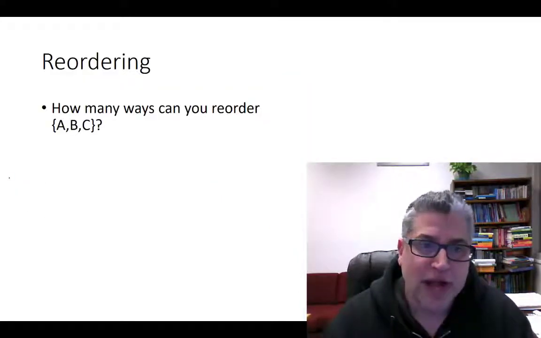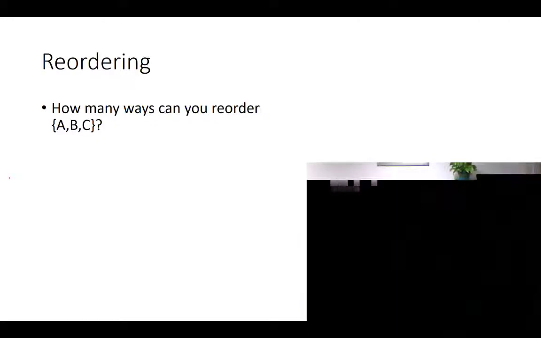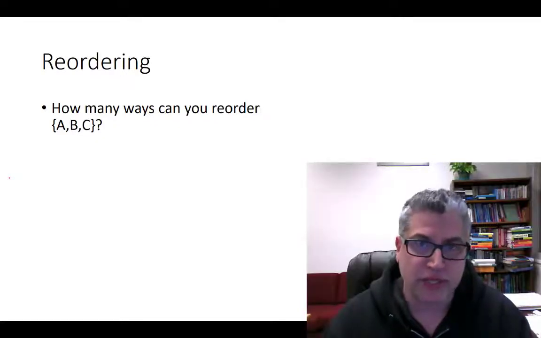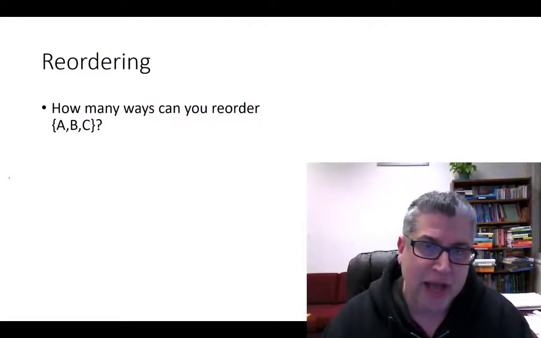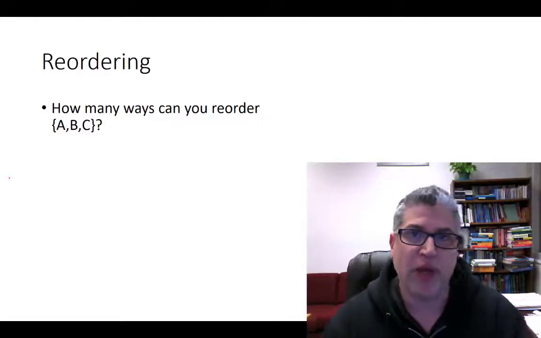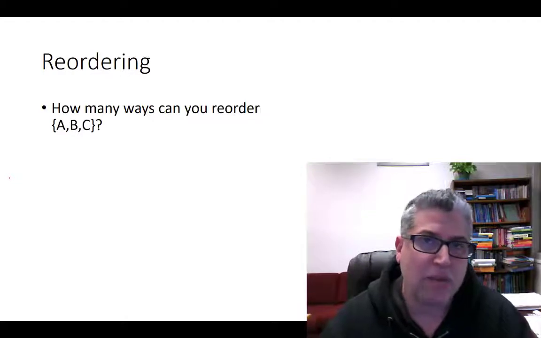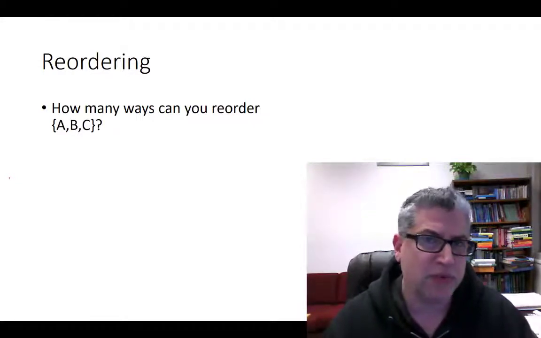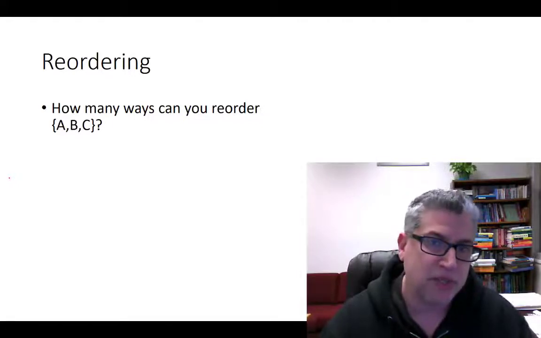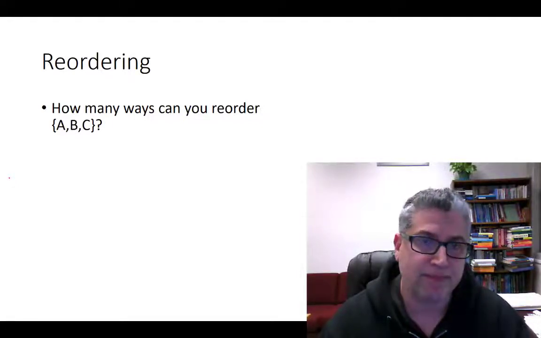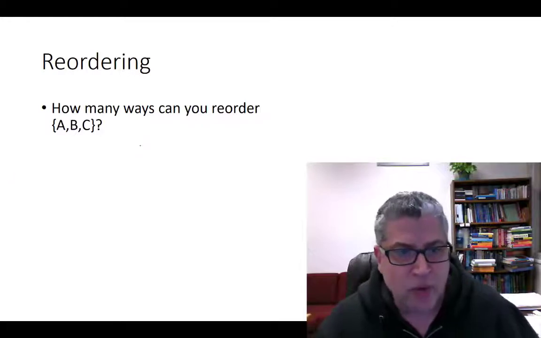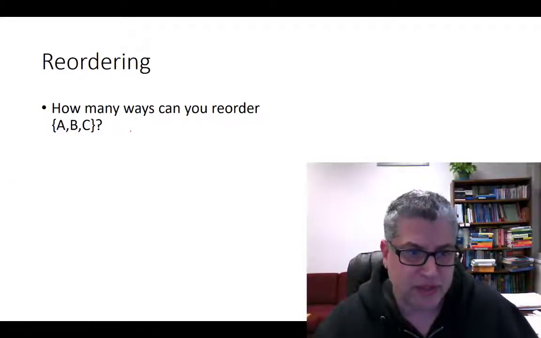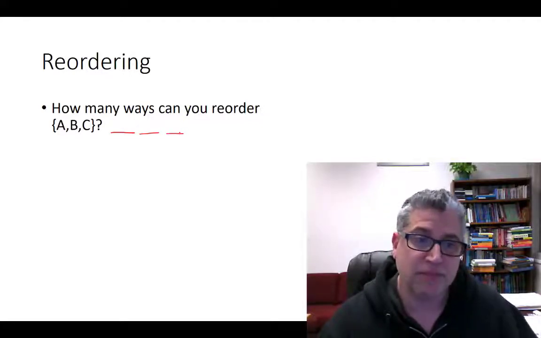So let's say that you're asked to reorder three things, A, B, and C. Now I think all of you could do this, but I'd like to lead you through a structured way of doing this, because I think it's going to help us figure out a formula for a more general case. So let's work through the simple example first, using something called a tree diagram. So here it goes. We'd like to reorder three things, so they're going to occupy three different places.